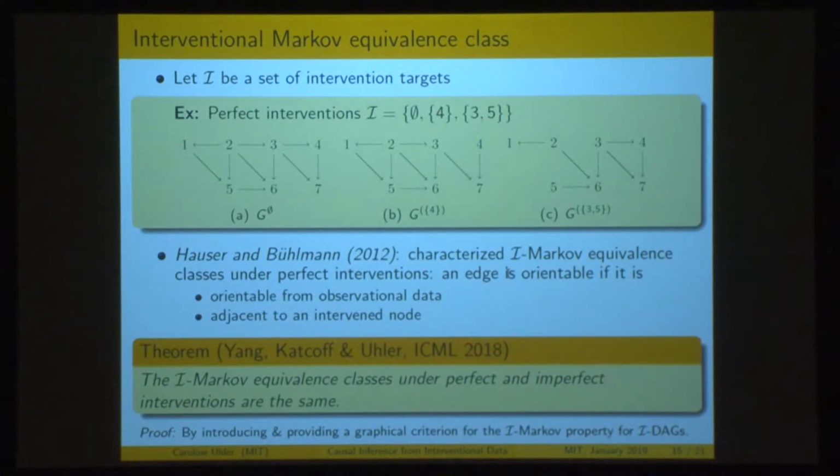What we proved is something that is very surprising for biologists, and actually was surprising to us as well at the beginning: if you have perfect or imperfect interventions, the amount of causal information you gain is the same. So your interventional Markov equivalence classes are just the same, whether you have the most invasive interventions or not. From a biological perspective, it doesn't make sense to do these invasive gene knockout experiments instead of just gene knockdown experiments. All these invasive experiments don't make any difference in terms of how much causal information you're able to gain out of them.